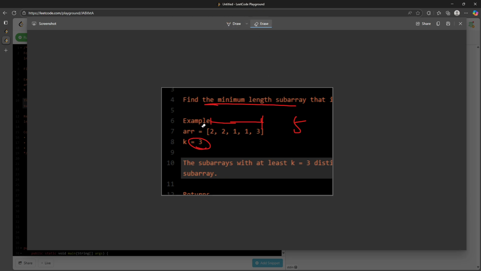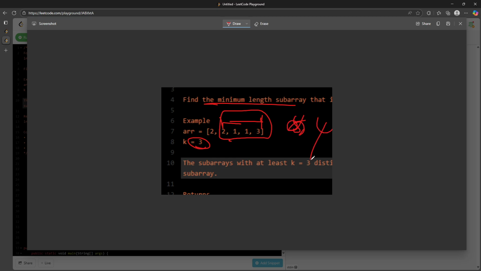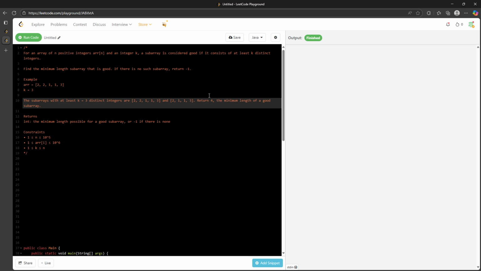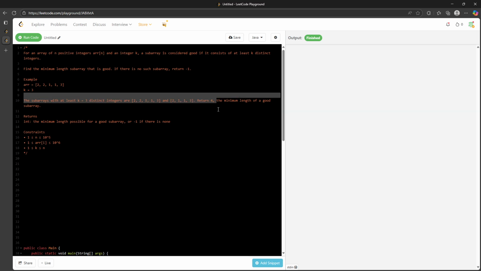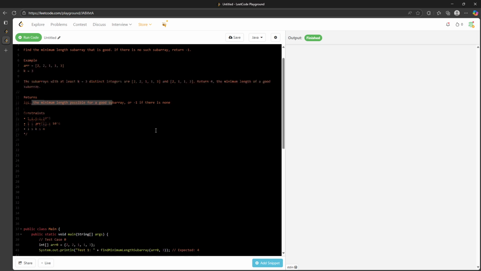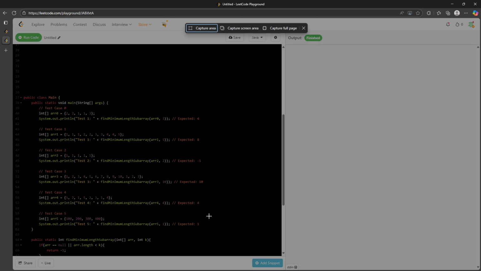So that being said, you need to shift your left pointer right by 1 and do the calculation on the length again. In this shift, you update your length to 4. So that's why the answer should be 4, not 5, and return the minimum length possible. So that's pretty much the idea.